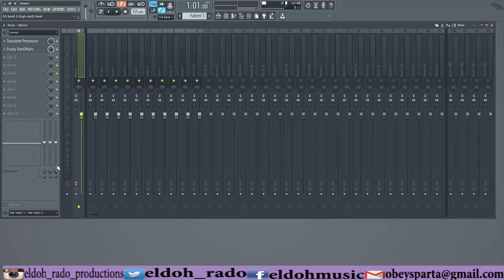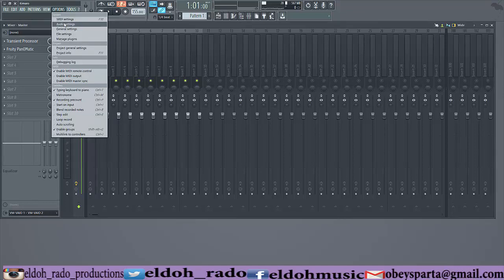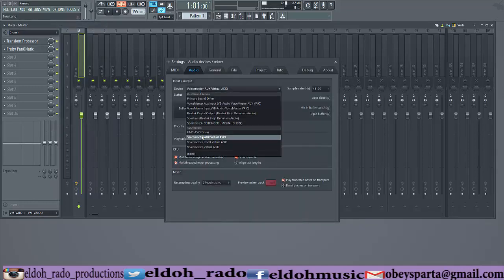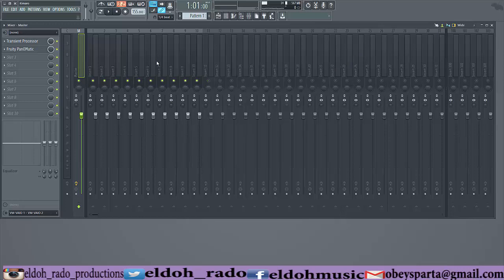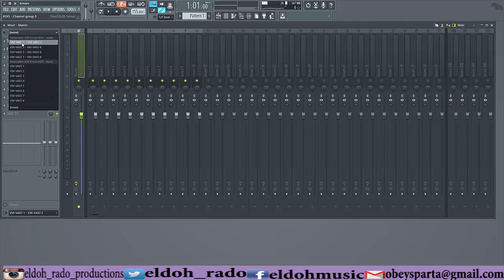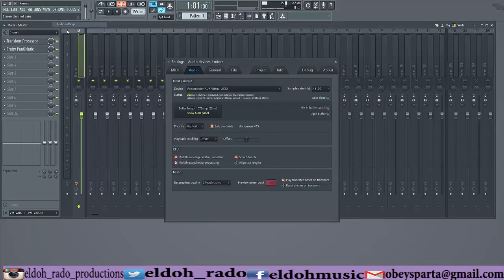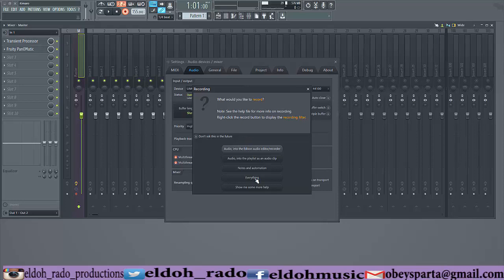If you want to record, you can record using this driver. Normally you go to options again and select UMC as your driver. Normally click here, but don't click the top one. You click one of them underneath it, like 1, 2, 3, 4. Driver, none, 1. Then this will show you the arm for record. You click up here on record, and when you click record, you just start recording.